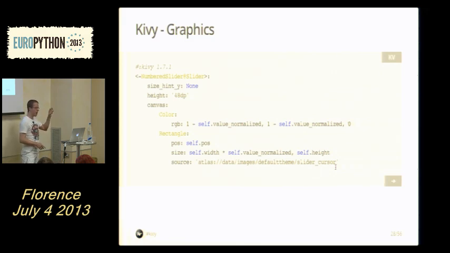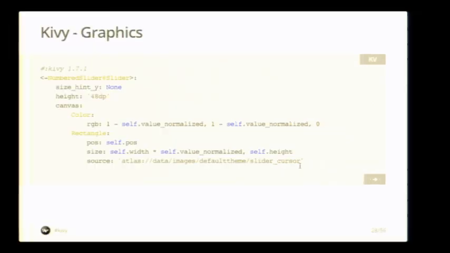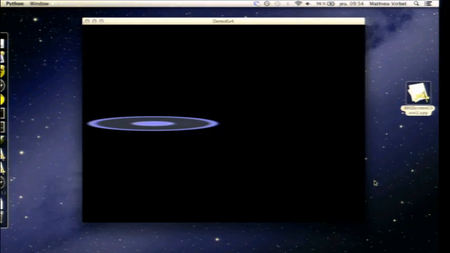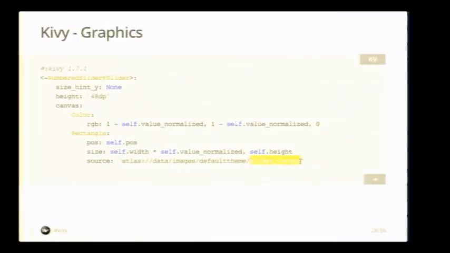To be able to bind only one texture, you need to create an atlas. You can put all the images into one directory, and we have a command line that you can just execute. It will assemble all the PNG and JPEG files into one texture that you can reference. This is an atlas. And the default theme of Kivy is an atlas. Okay, just to show. All right. Oh, just to be sure, this is the cursor of the slider.